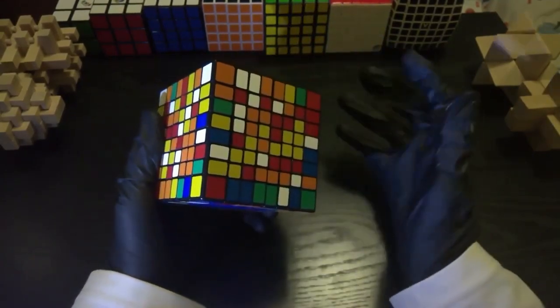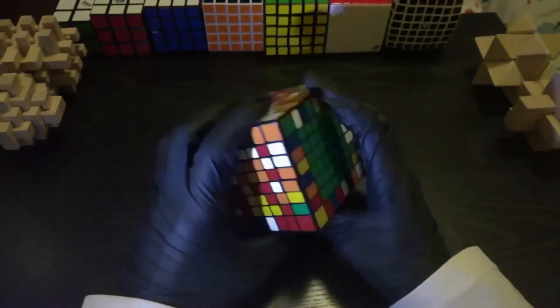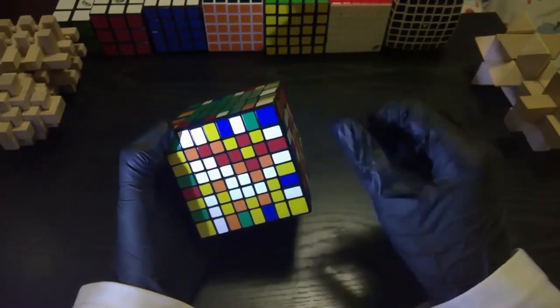So you don't need to see it again. I'm just going to rush through it. And then when we get to the last 2 faces, that's when the fun starts.